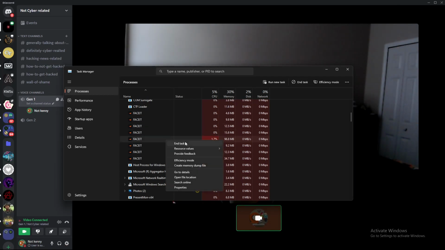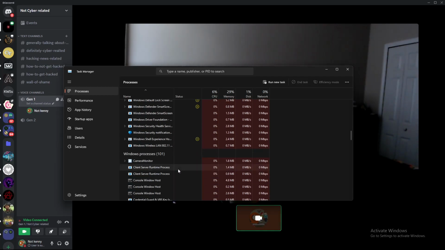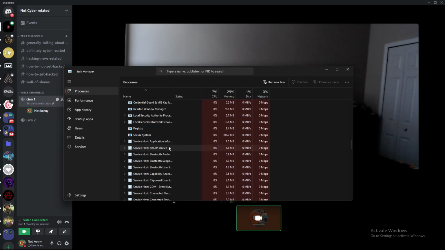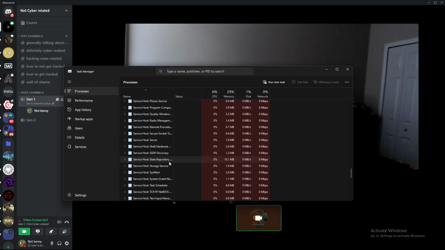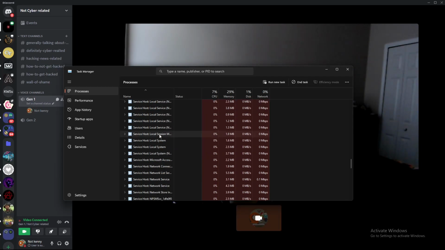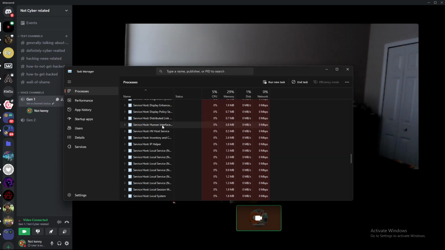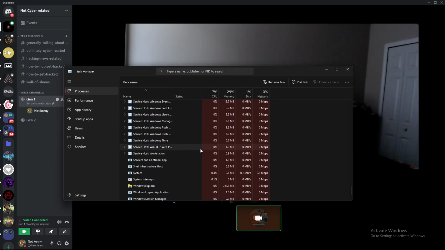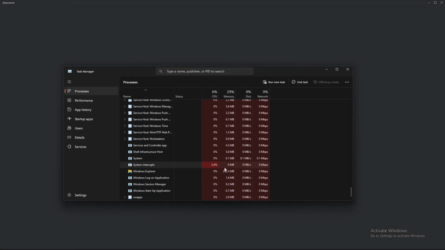So right click, end task, right? So I might as well just go ahead and do it. But yeah, then you have Windows processes. I recommend you don't touch these, because you kind of need these to work. Well, I mean, you can skip remote procedures. You don't need phone service, and you do need local systems. IP helper, maybe. Human interface, definitely need that. But honestly, they don't really take up much space except for this one right here.